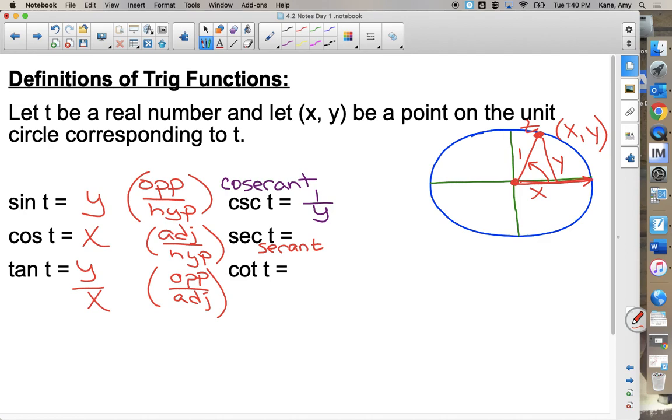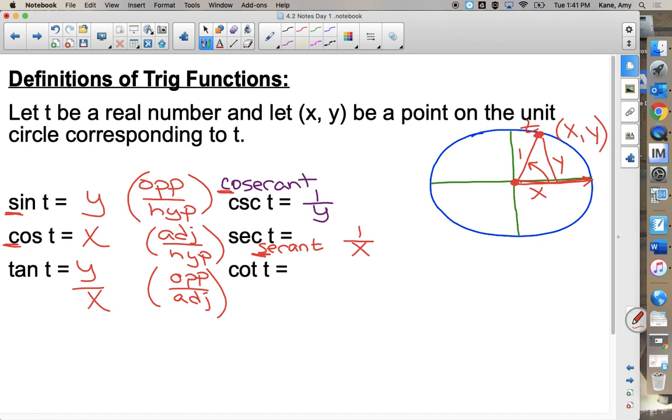It is reciprocals with the cosine. So Emma, if the cosine is x, the secant is 1 over x. Notice how I have a function that begins with a c and a function that begins with an x. They pair together. I can't have the same letters together. I have to have c and s together.